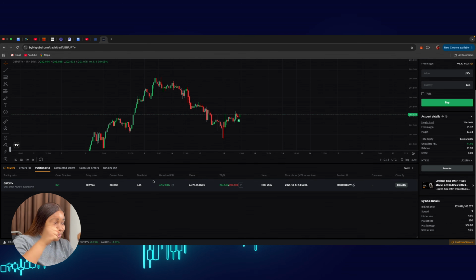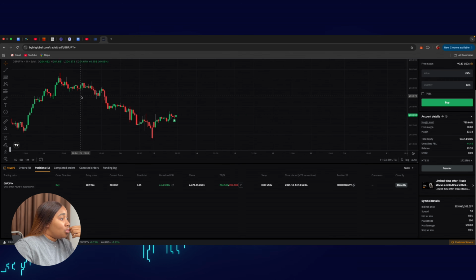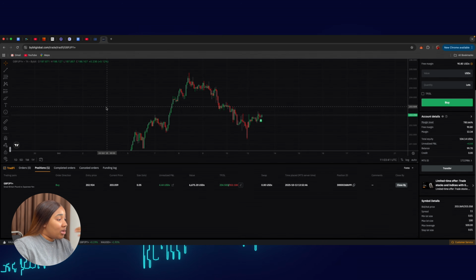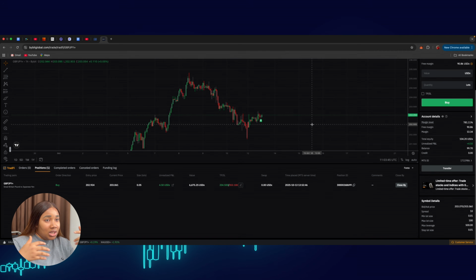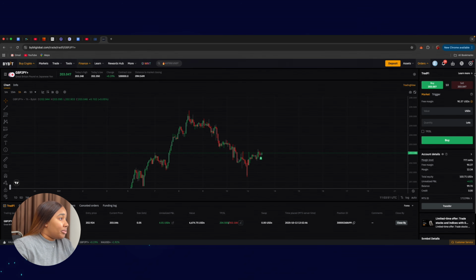Maybe when we are done, we'll come back to this trade and see if we are still in profit. Okay, so moving on to other things you can do with the app. I've been able to explain features, spots, and trade fee, which is mainly what you can do with the app.